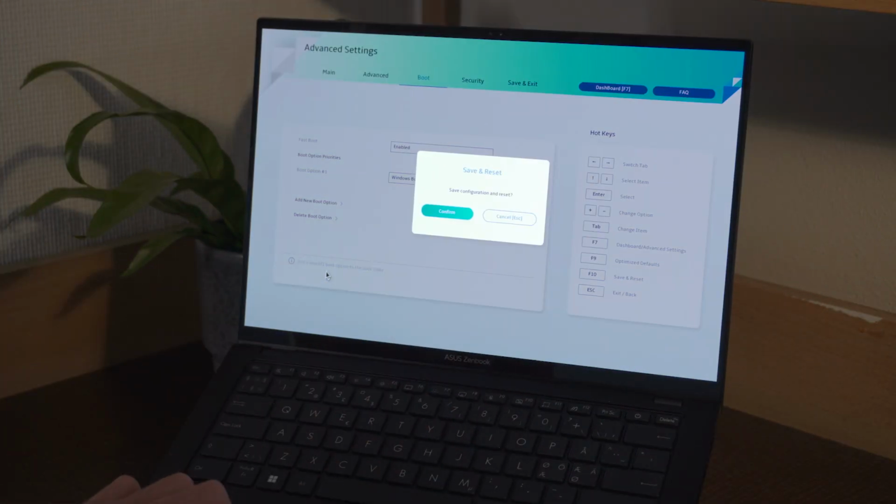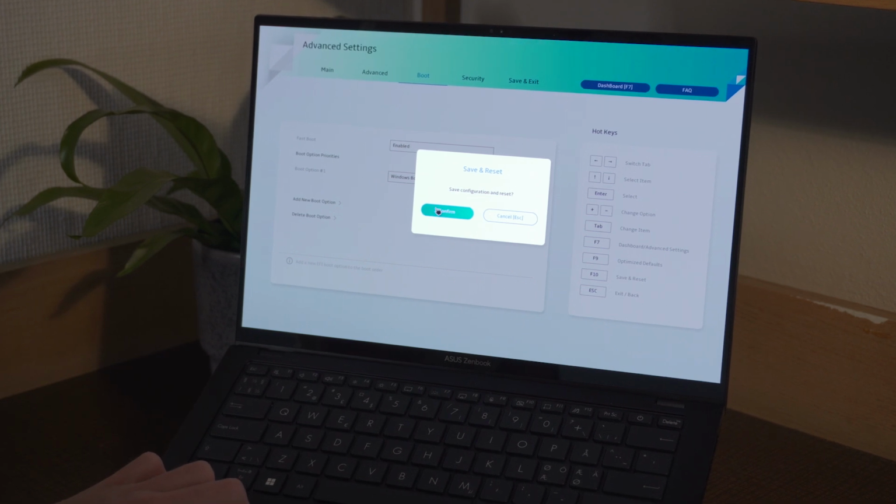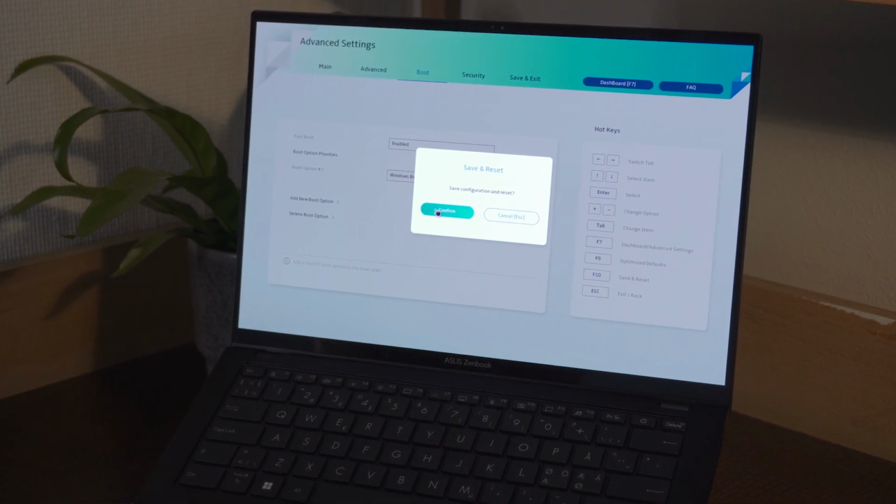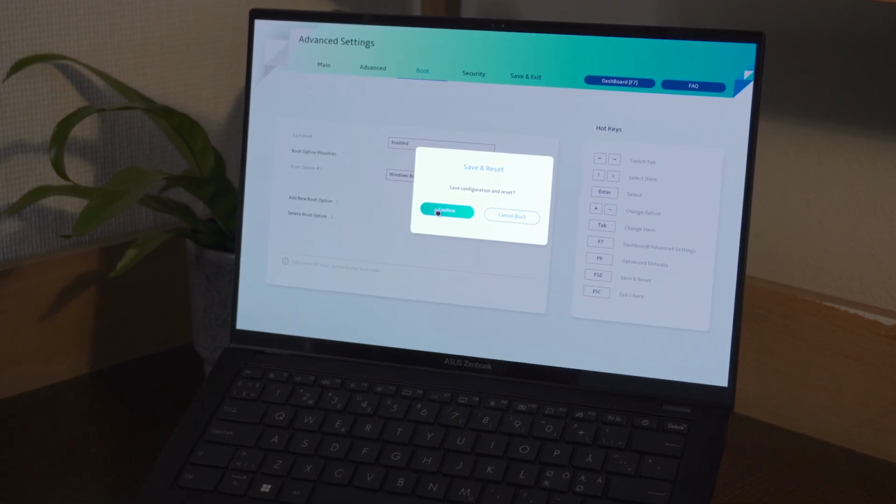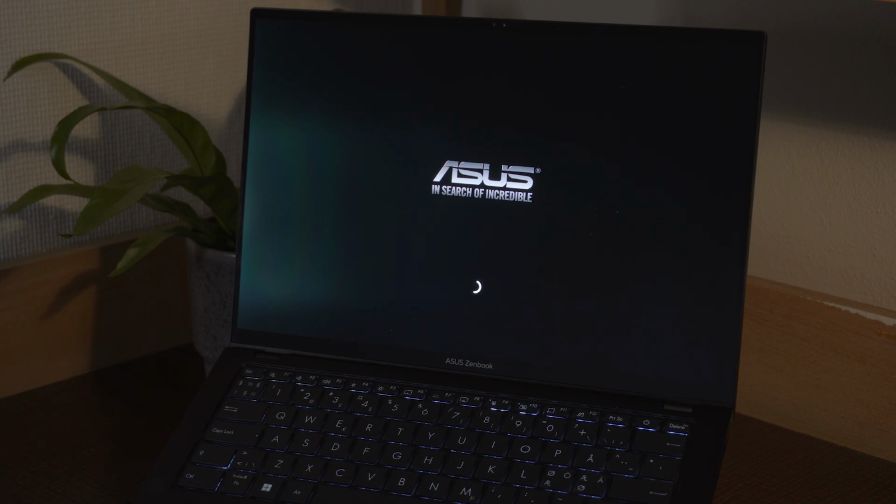Once you've adjusted the boot order, press the key to save changes and exit. Usually, it's the F10 key. Then select yes to confirm and your system will reboot and attempt to start from the correct drive. If the error persists, move on to the next fix.